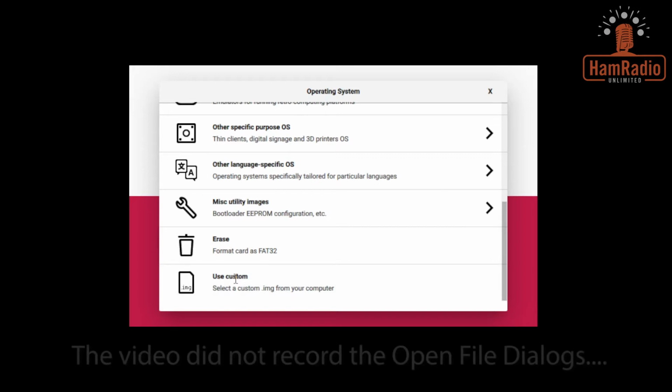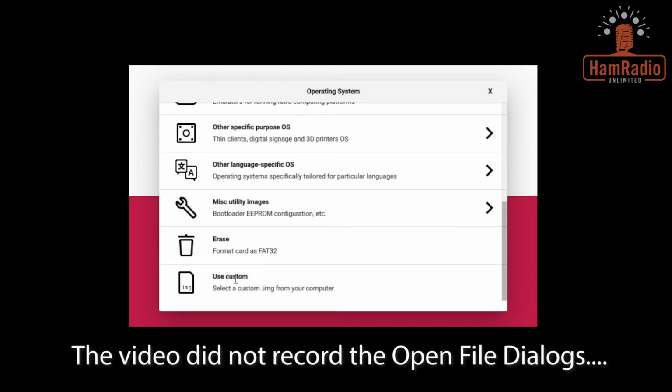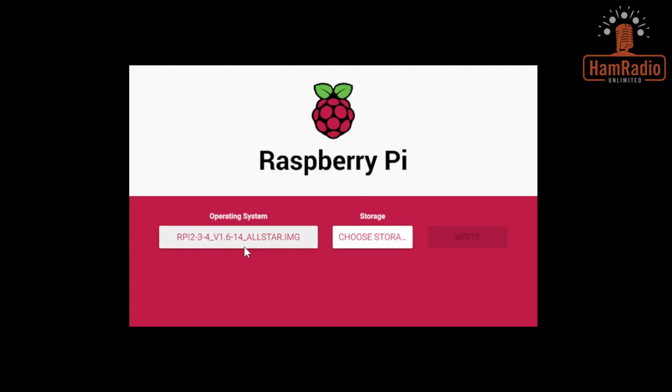And now it opened a dialog box. You're not going to see it on your screen because for some reason my recording software won't record this particular dialog. But what I see here is the image I just downloaded. So I'm going to come to the image I just downloaded and we are going to double click on it. And you see it pops right in there. That's the image that we downloaded.